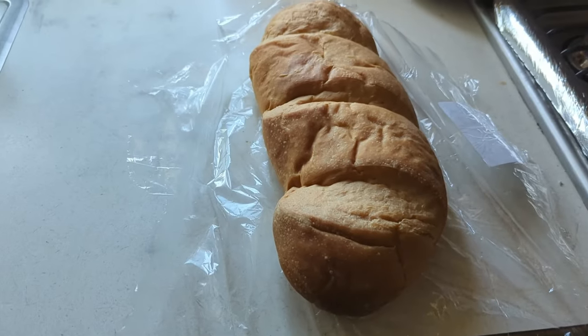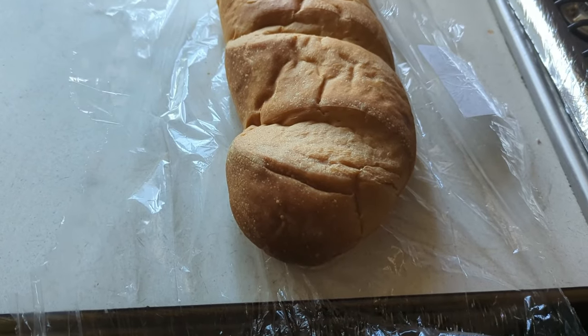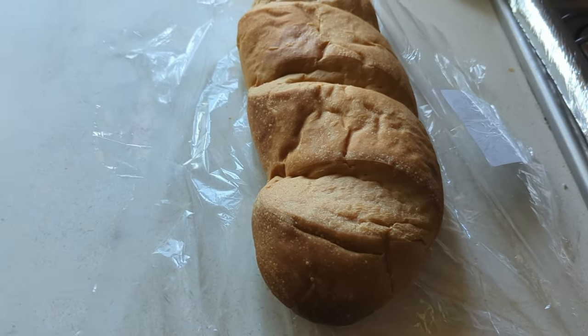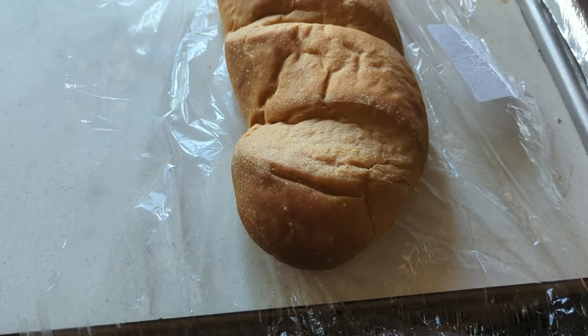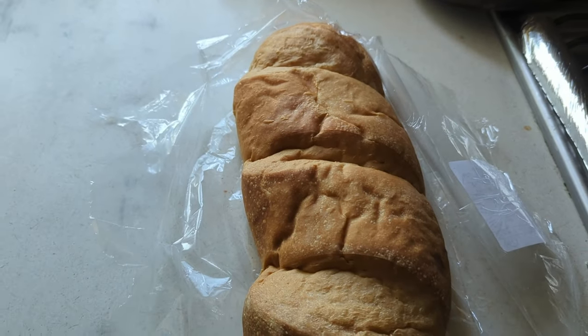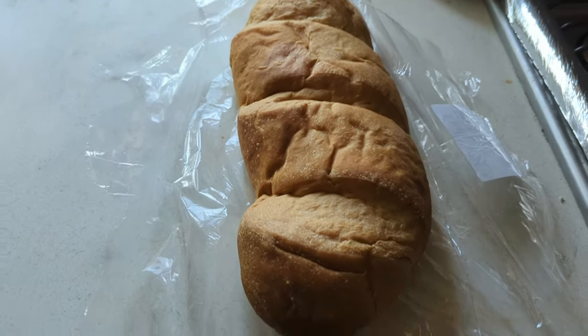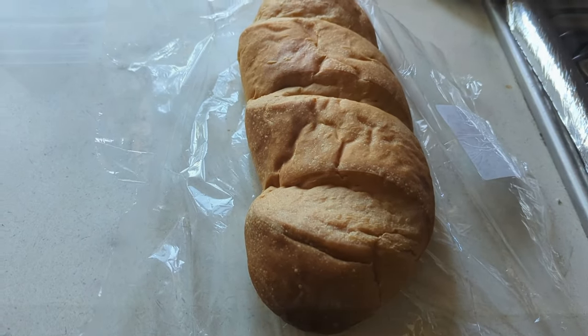Okay, today, it is going to be another Italian sub, and they didn't have any of the individual submarine sandwich buns, so I am going to make a submarine sandwich out of this. And Cheryl is going to eat with us today, so I'm going to make the whole thing and then cut it in thirds, and that's going to be lunch.